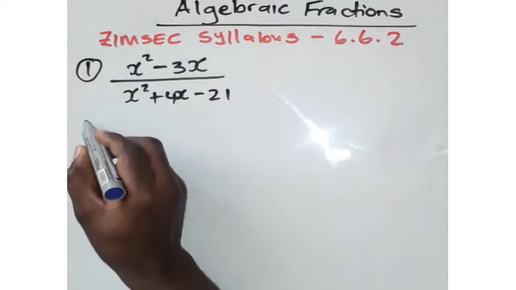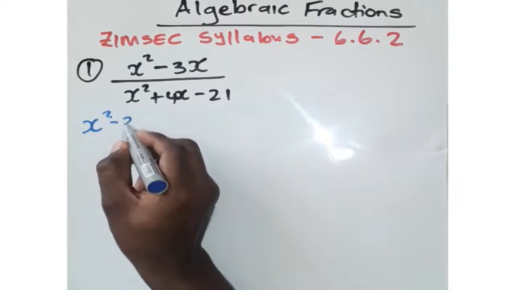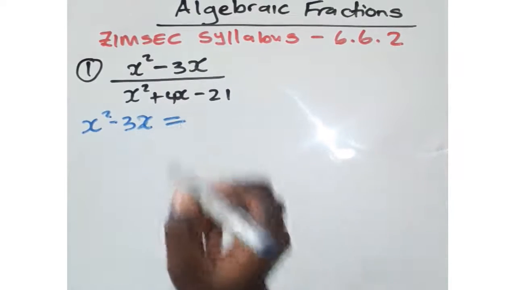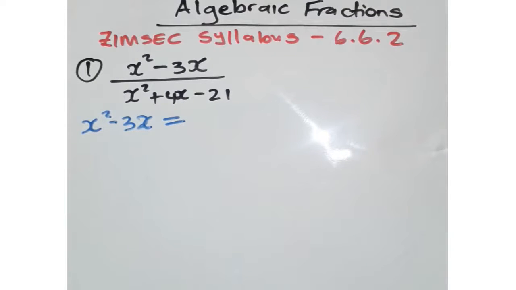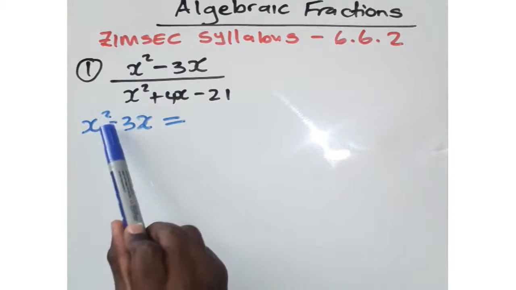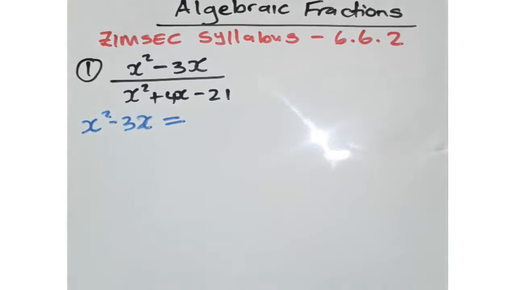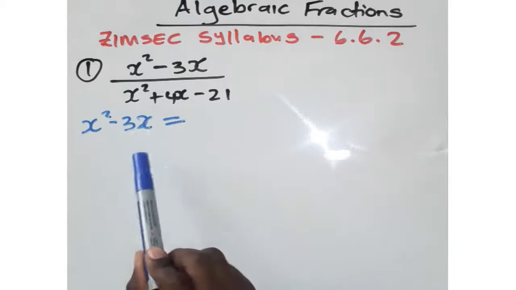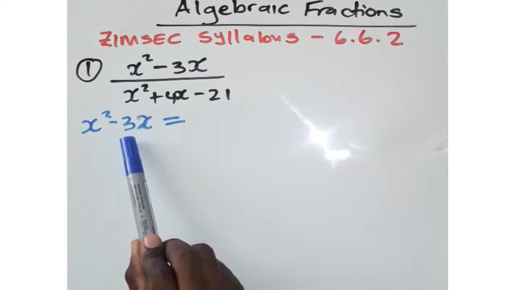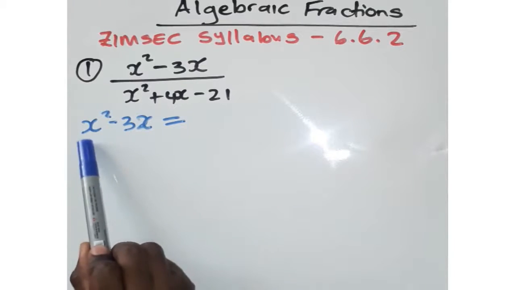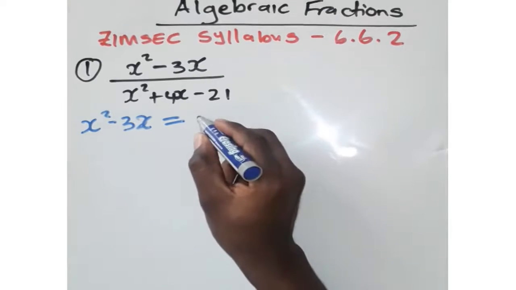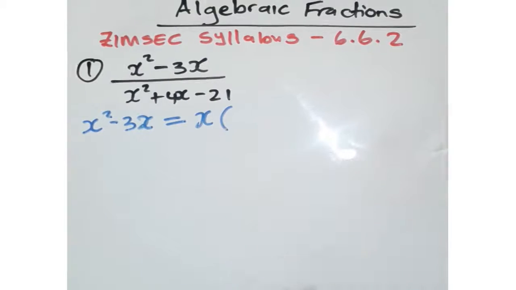So we have to factorize x squared minus 3x. Okay? So how do we achieve this? The first thing that we're supposed to do is to try and identify what's common in x squared and in minus 3x. So we have to find the common factor. As you can already see, the common factor here is x. We've got x in here and we've got x here. So x becomes our common factor. So we say x and then we say open bracket.